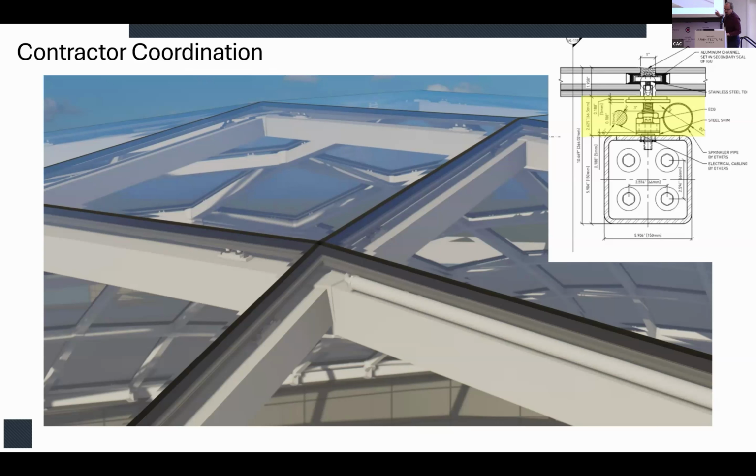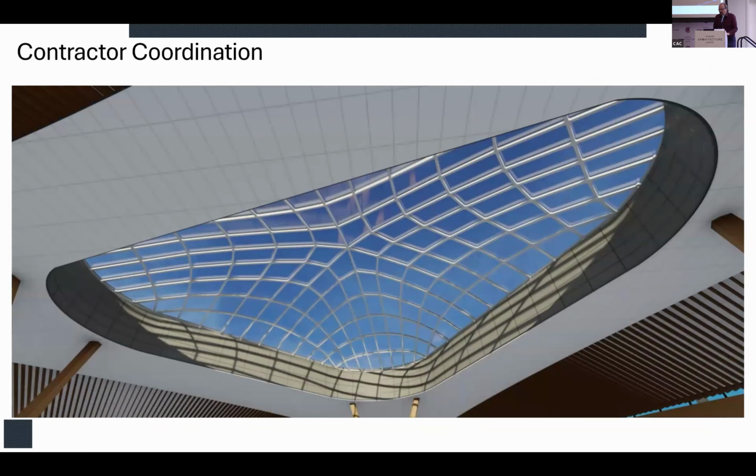Everybody's got to go through the boring part of coordinating things, or you'll end up with sprinklers on the bottom of your structure. I mean, we even made sure to paint them the same color as the rest of the structure, right? This is not what they teach you to do for engineering in school, but if you want something that looks good, you have to go through that level of detail. I don't have any finished pictures of this because it's not built yet, so let's hope it looks that good. We'll see how it gets executed.